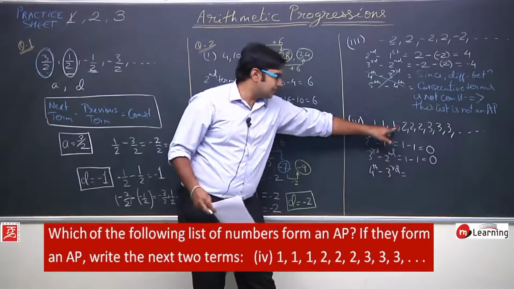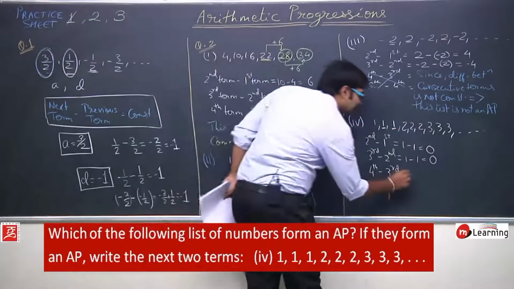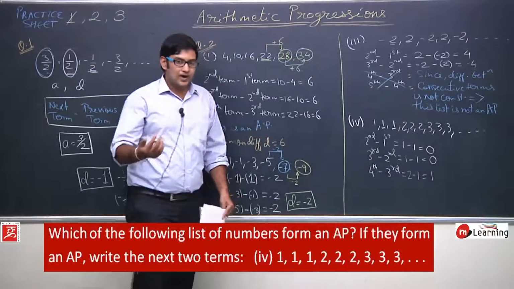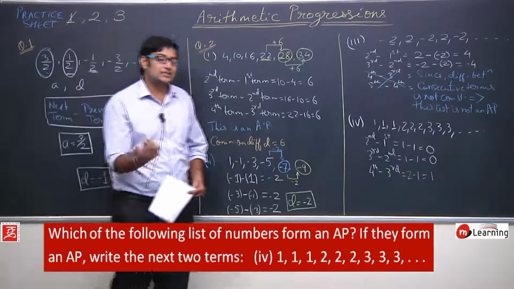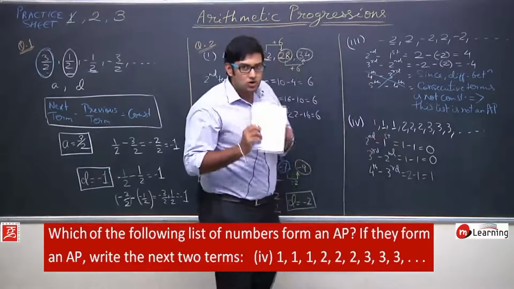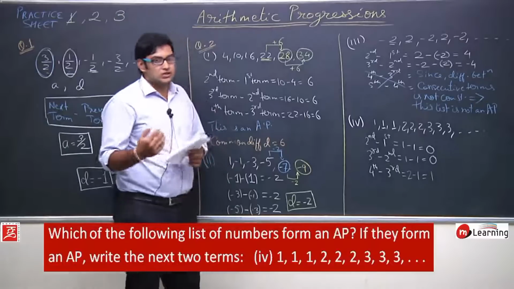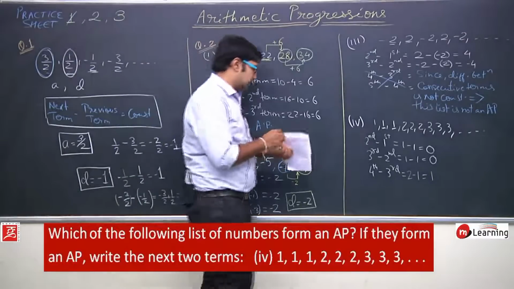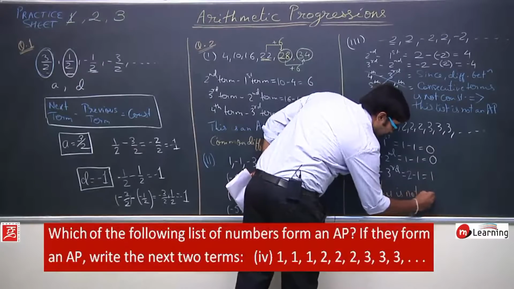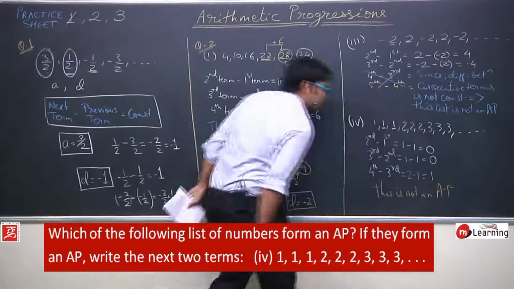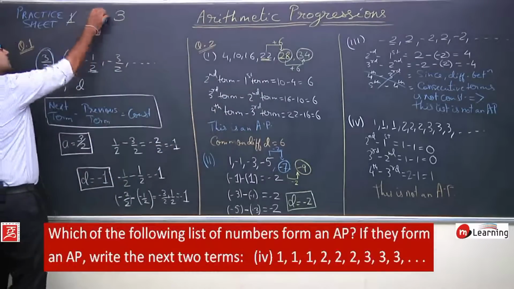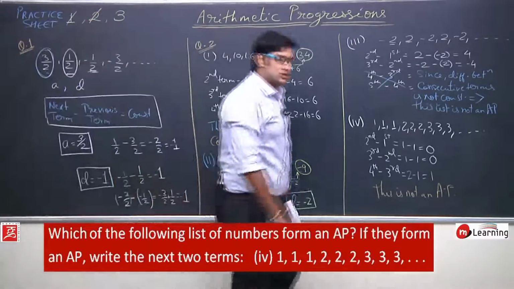So fourth term minus third term. Fourth term is 2 and third term is 1. So 2 minus 1 will give you 1. Now do I need to calculate further? No, I can see the difference of consecutive terms is 1 and here it is 0, so it is not constant. So the difference between consecutive terms is not constant, hence this is not an AP. This is not an arithmetic progression, because the difference is not constant. So this is the solution for question number 2. First you note the solution, then we will continue.